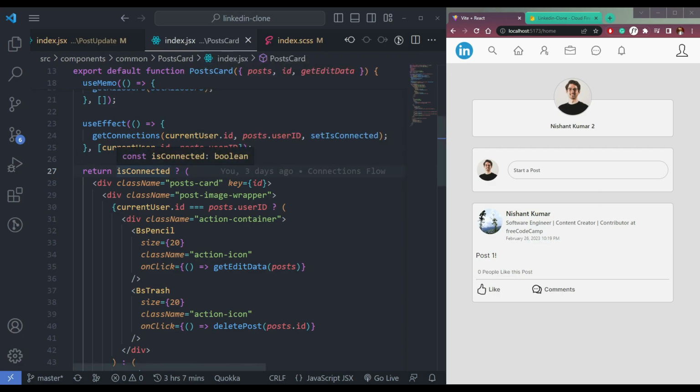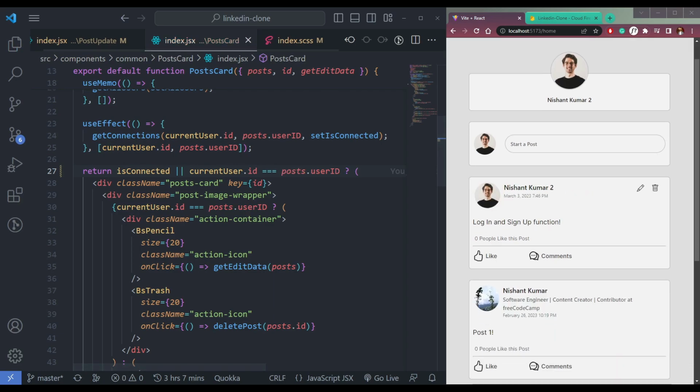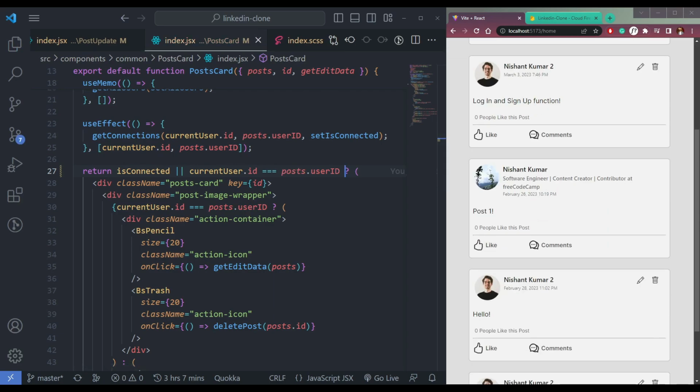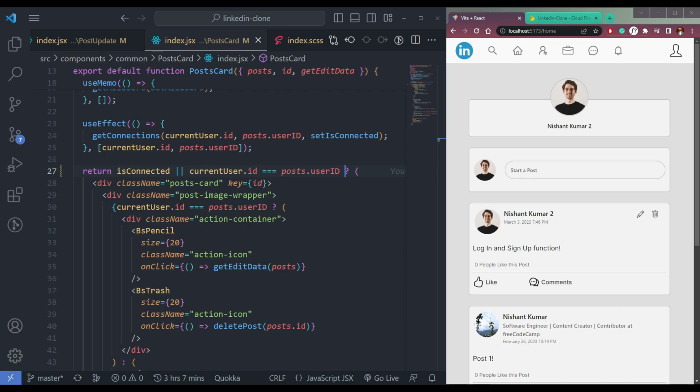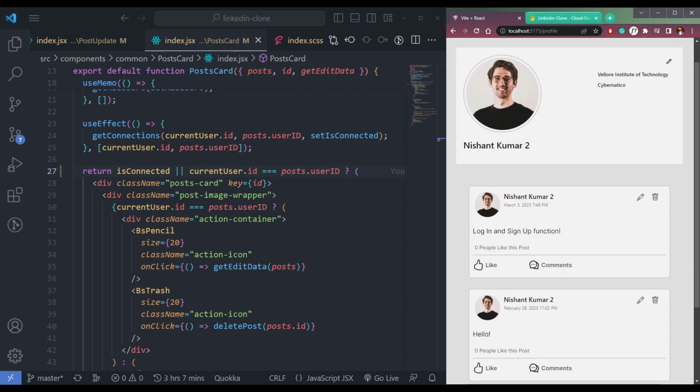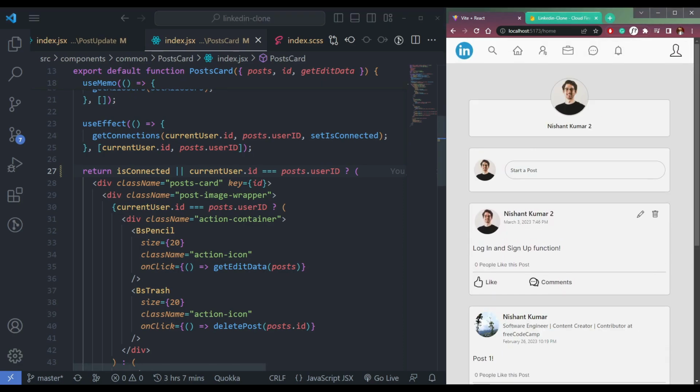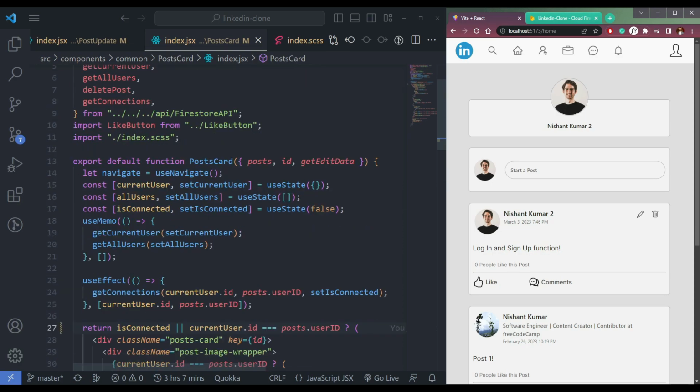So we also have to make an OR statement here and then say current user ID, if it is equal to the post's user ID, then we will show it here. And now we can see this. Okay, fine. And also in the profile page we can see, if you open this, now it's working. So I forgot to add that previously.